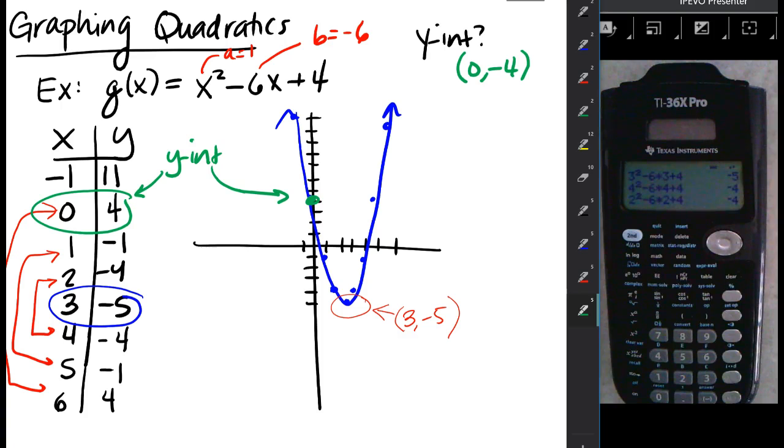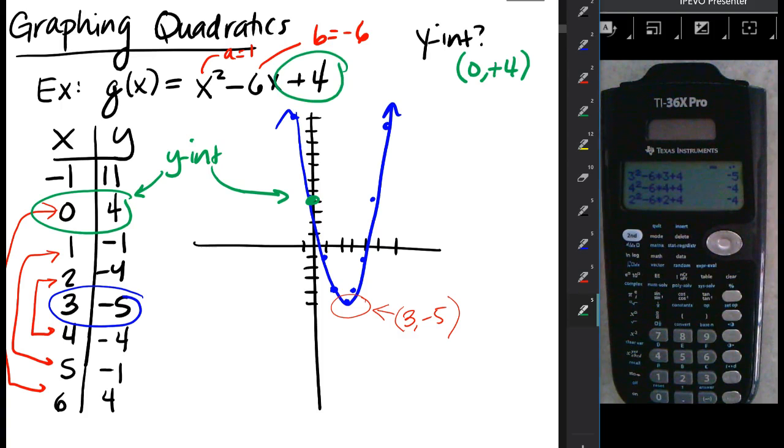My God, did I put -4 there? Crazy. And again, also, it is just the c portion. Because if you were to do this algebraically, you go 0 squared minus 6 times 0 plus 4, and the only piece that would remain is the c of your quadratic. So you could always just write this as 0 comma whatever the heck our c is. So lots of different ways to get the y-intercept. This question's usually only a point on the test because it's super straightforward, super easy.